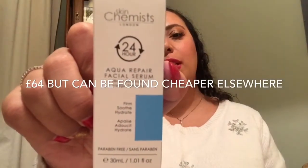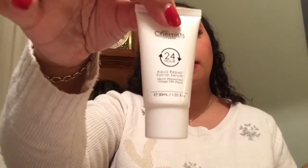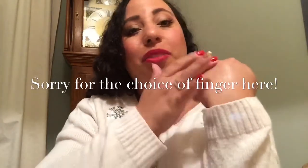This is Skin Chemists from London — I've not heard of this brand before. It is an Acura Pair Facial Serum. It aims to firm, soothe and hydrate without any parabens, and it's 24-hour wear. It maintains the skin's balance whilst nourishing and firming with rose water, works to heal and rejuvenate the skin, providing hydration and improving skin texture. Well, I could definitely do with a bit of that! This is a 30ml product. A little bit's coming out already — that is very nice and that's really going to spread well. So there you go, 30ml for a serum — I'm very happy.